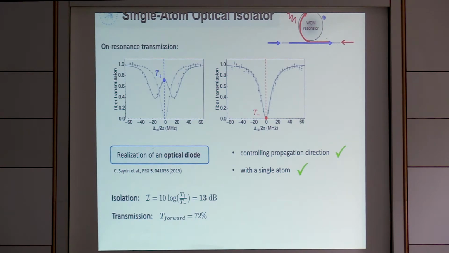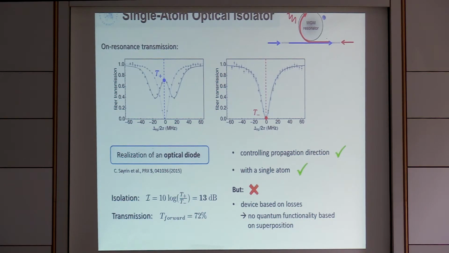However, this device is still not a quantum device in the sense that it's still not possible to prepare, or well, you can now of course prepare the diode in a quantum superposition of passing light from left to right and right to left by preparing the atom in a superposition of spin states. However, since the device is based on losses, the first photon that I send into the diode will perform a measurement of the spin state of our atom and will collapse the superposition of spins, and the following photons will not be treated equally because I just collapse onto one or the other spin state.